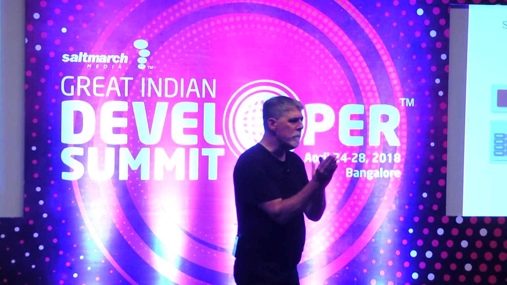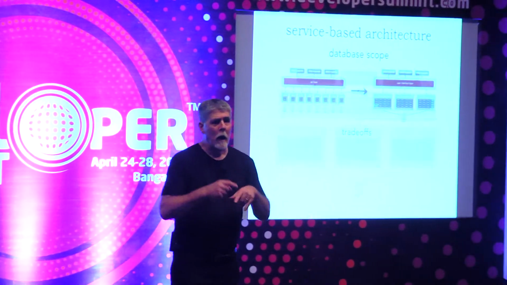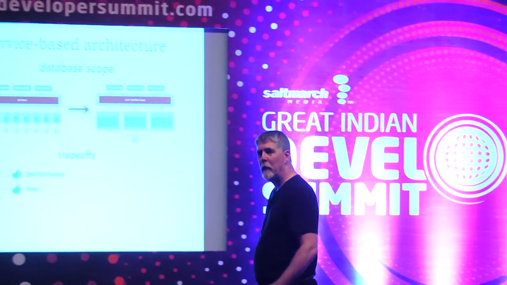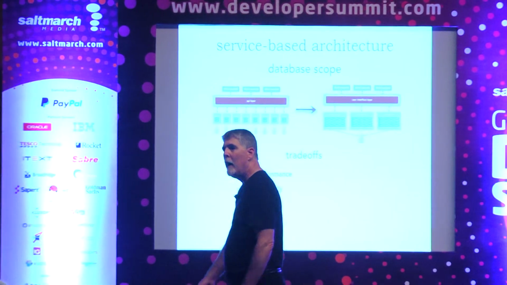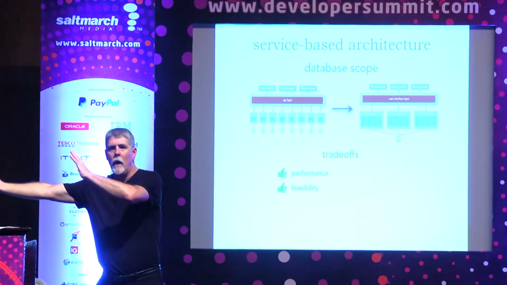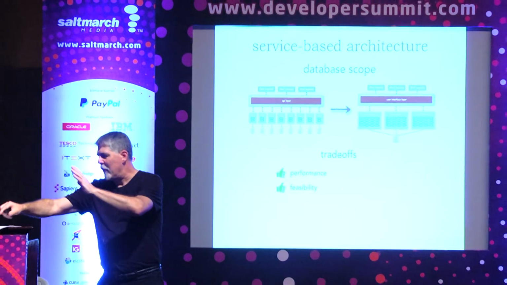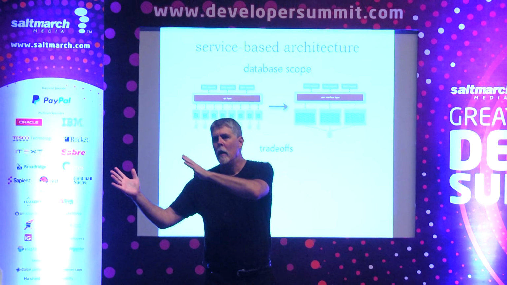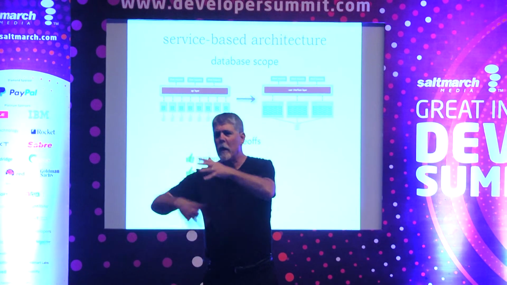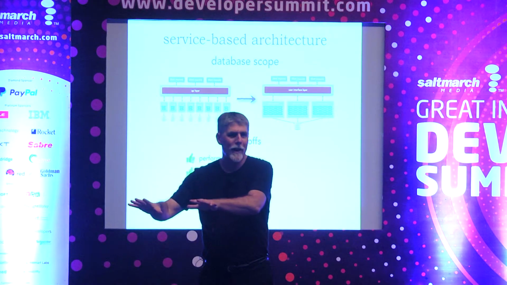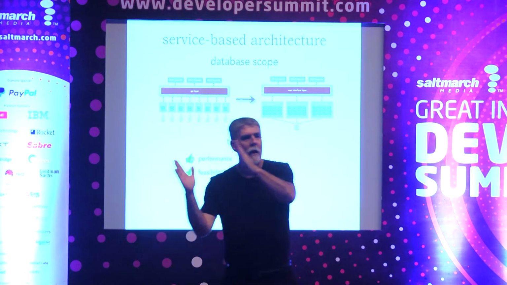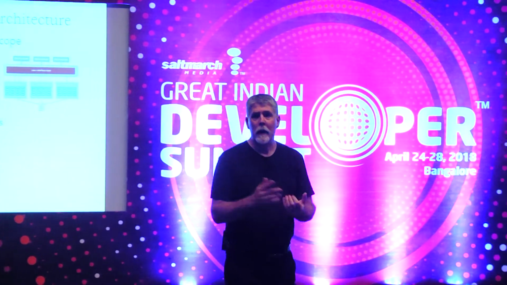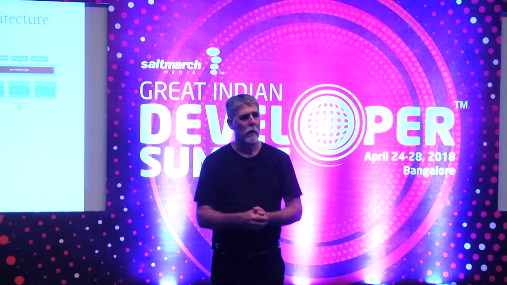That's feasible to manage database changes. As a matter of fact, I'm going to show you how to mitigate those, because the trade-off here is twofold: performance and feasibility. Once again, we get performance again. If we go to microservices and we're not even close to our SLAs, things are way too slow. One of the ways, and I'm going to show you a couple of other hard ways to address that, is to start making your services more coarse-grained and share a database. Because now that's the second thing we've seen performance of.